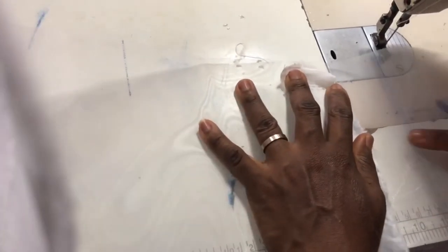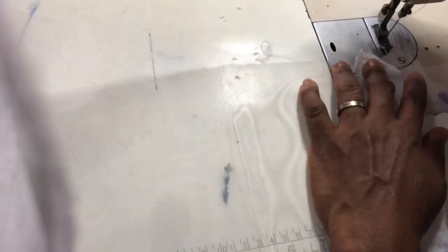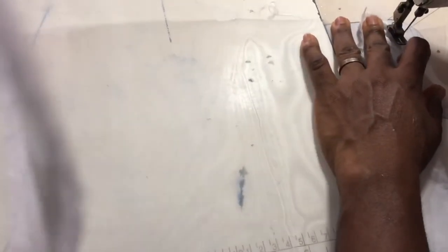So I want to stitch it on this chalked part. So I'm starting from this place. You see that I did not start from the edge. That's because I'm still going to join this part together. I'm going to join it to the other side. Then I'm still going to join this to the one that is coming from the other side as well. When I want to do that side, I will show you.